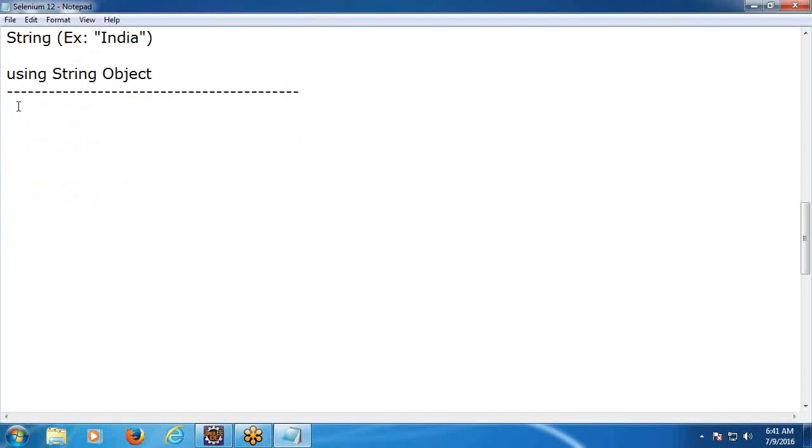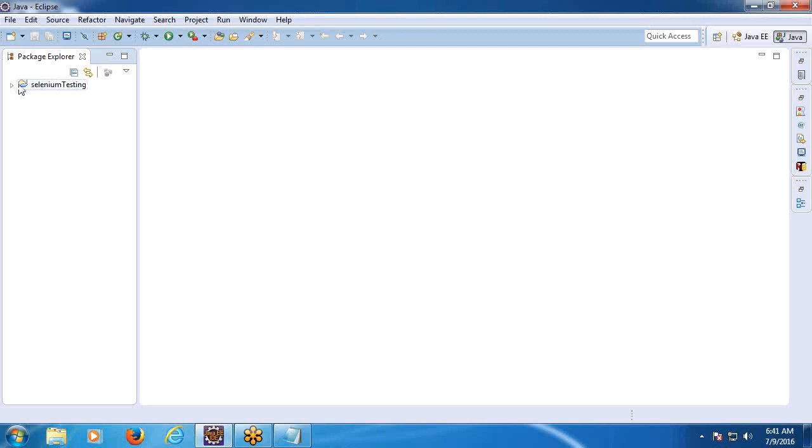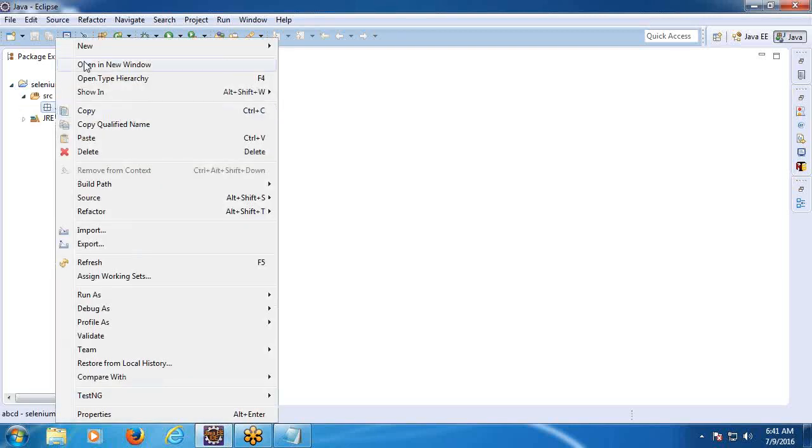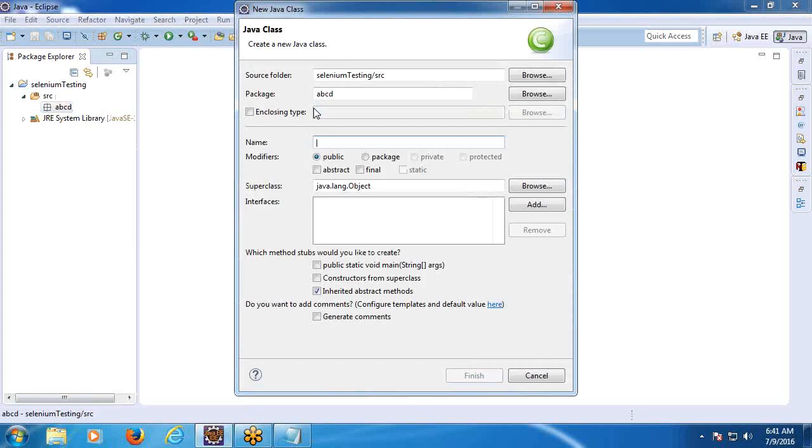Creating strings. Launch Eclipse. Create a Java class, suppose sample. Generate main method.